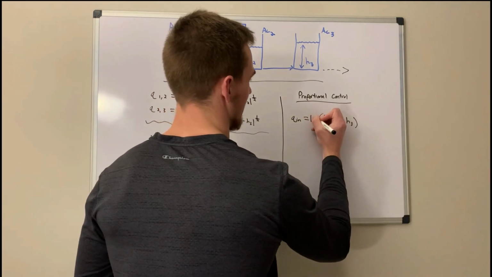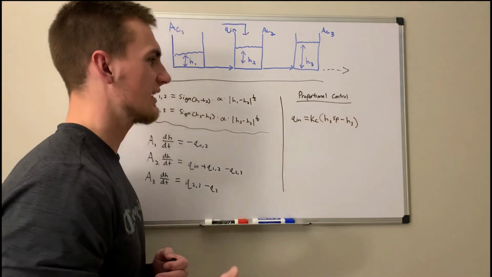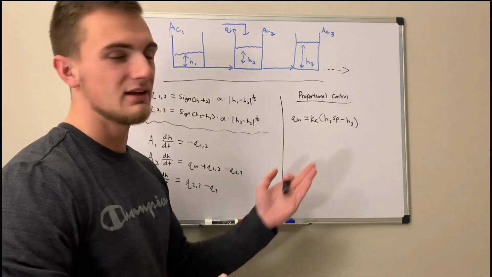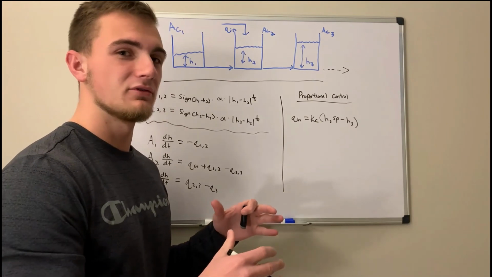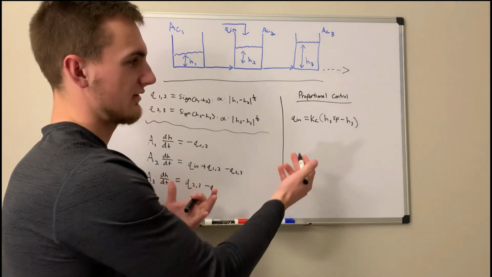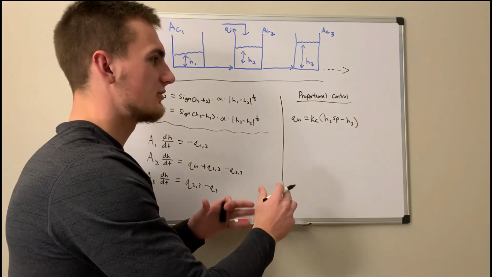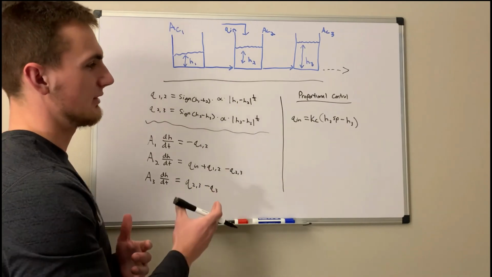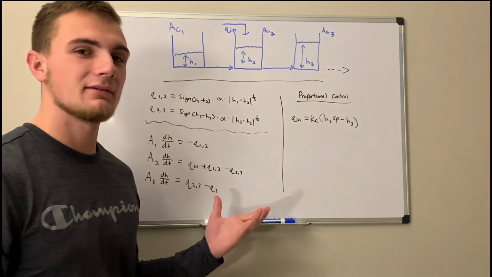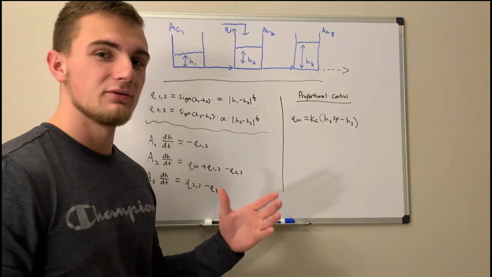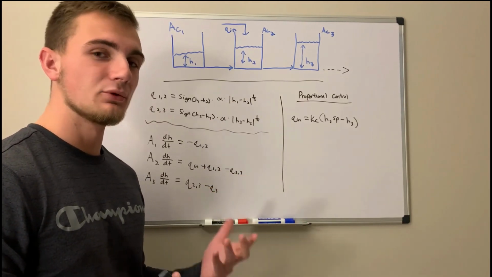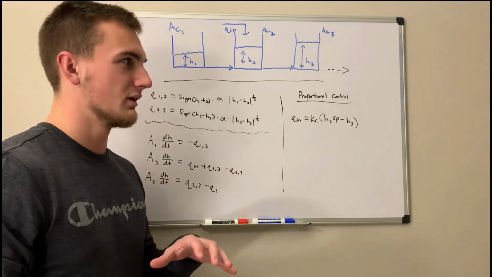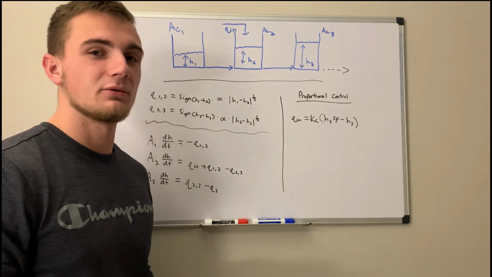to take this here and multiply it by this Kc value. And this Kc value is what is known as a proportional gain. Now this proportional gain value can be changed around in order to match up perfectly with different systems that you may have, but it can be utilized to fit any different system. So here we have our setup, and again, like I said earlier, we can use the solve IVP tool in Python in order to simulate this system and see exactly what's going on with our system.